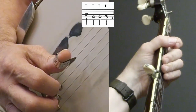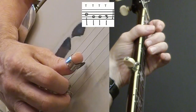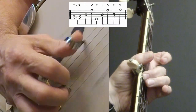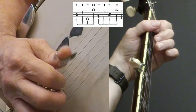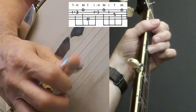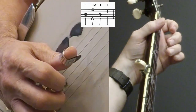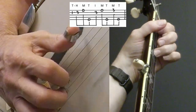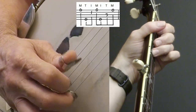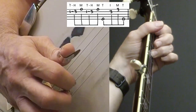Okay? So, starting with those notes, I'm going to play it all the way through, both endings. Slide. Hammer. Hammer. Reverse. Scruggs lick. Hammer. Hammer. Hammer. First ending.